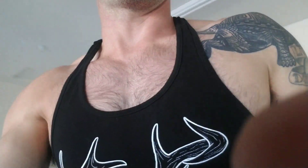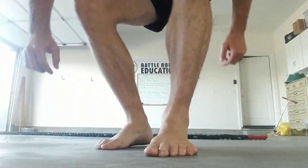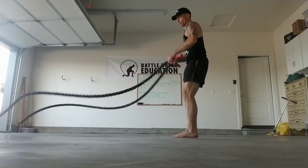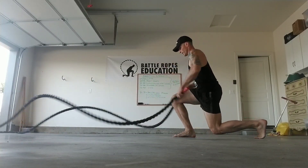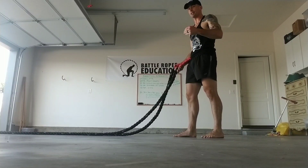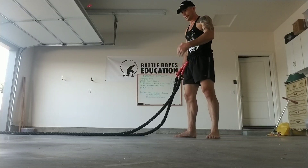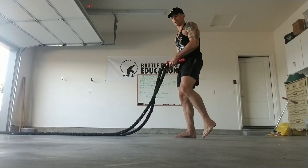Now I'm moving into battle rope action — this is such a better angle. From here I'm going to do outside circles, nice and quick. Speed is the key, with reverse lunges. My goal is to hit failure before the end of that first set, before the end of the 30 seconds. Then I've got to work on getting my heart rate down, getting reset biochemically to be able to do that again. I'll do three to six rounds of that.